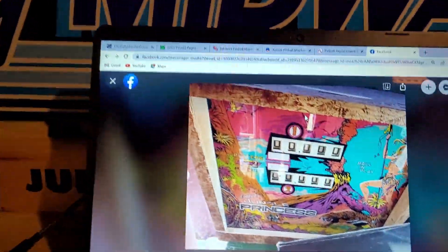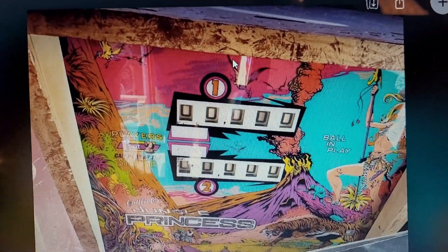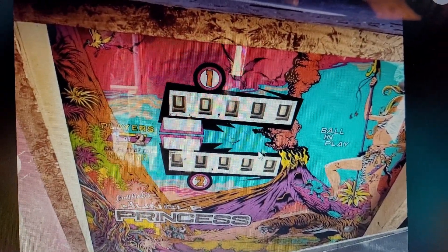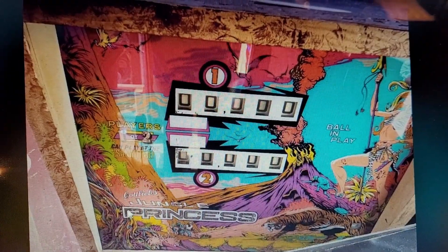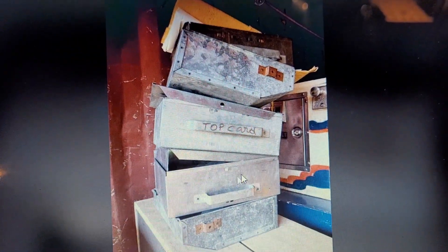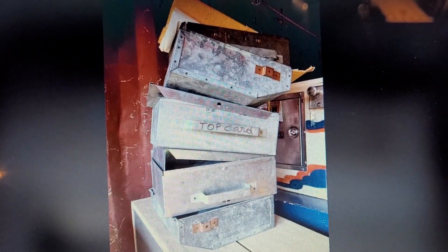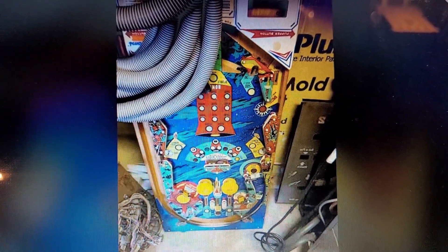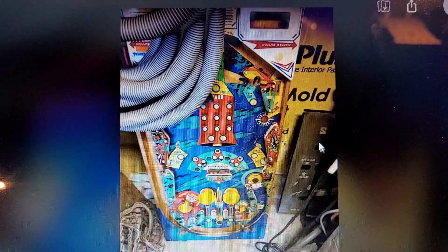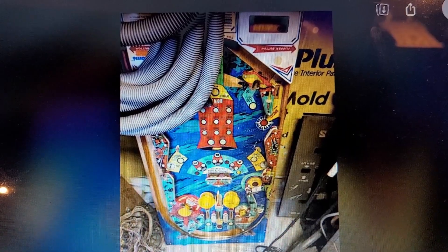We got to go for a big hike with a big vehicle and have our muscles ready to go. We received these photos — so this is a Jungle Princess head, looks a little crusty around the edges, maybe some red that's faded off there. Some coin boxes, the face of a machine here. We got a bottom board for some EM playfield — I don't even know what game that is. It looks familiar. A back glass here for something.